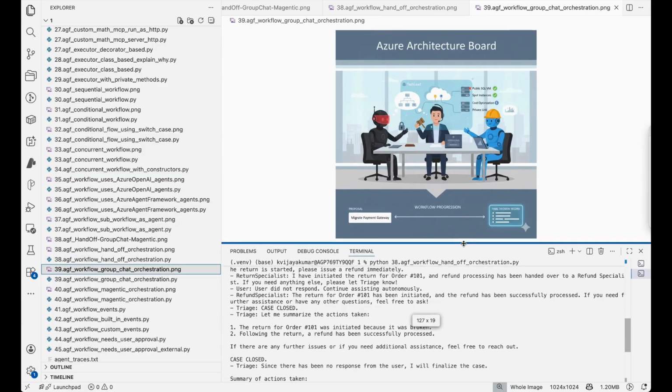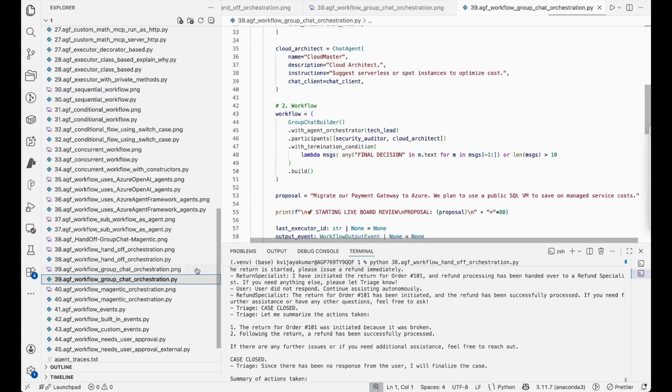If you see here, there is going to be a moderator or a tech lead who will work with the subordinates. He will ask for input from both of these guys and finalize the summary here. So in this case, let's assume that what we are trying to do is migrate the payment gateway to Azure. We plan to use the public VM, SQL VM, to manage the cost, right?